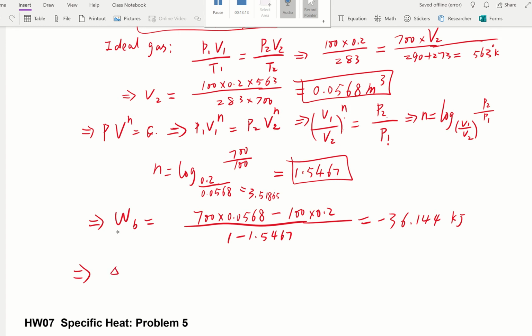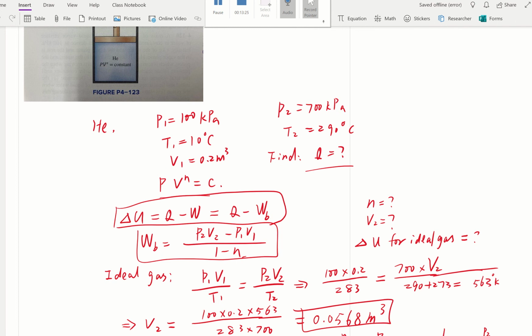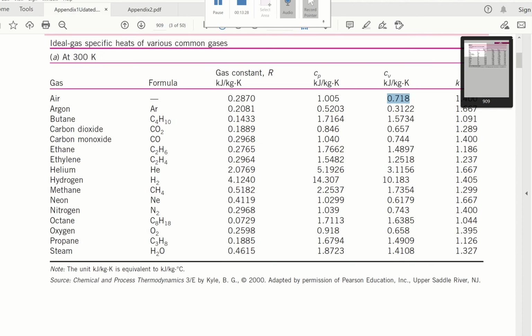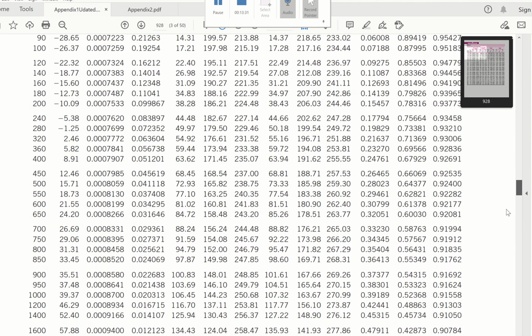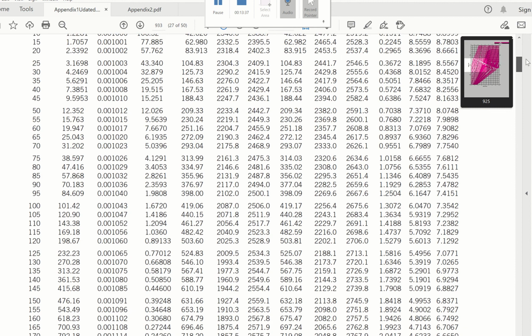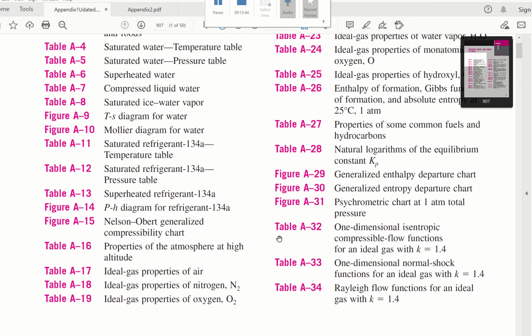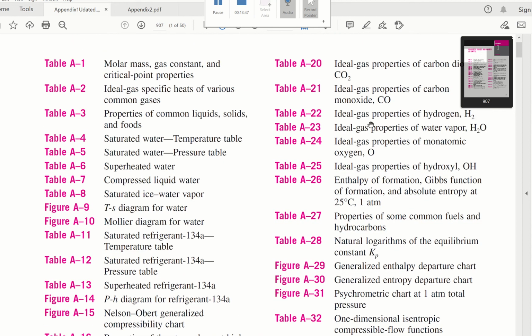There are so many different ways. We can use the ideal gas table if they have the temperatures we have, like 10 degrees and 290 degrees. So let's take a look and see what we have. A17 is for air, and this is helium. So we're going to go to the right table. We can look at the table of contents. A17 air, nitrogen A18, oxygen next. And guess what? We don't have helium. So we know method 1 will not work.